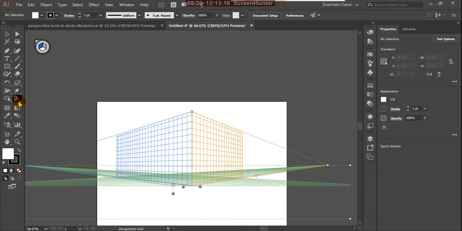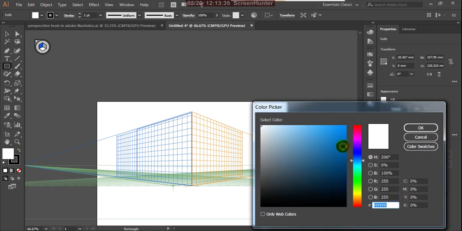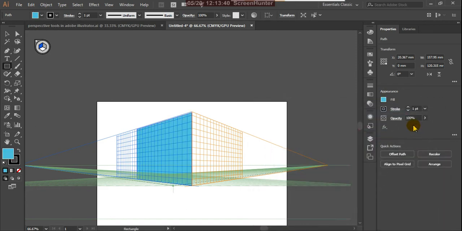Suppose by taking this perspective selection tool, just click on that, and suppose here you click there. Here click on the rectangle tool, and suppose you draw. Suppose I'll apply the color. I applied the color, and now I want to apply this side.